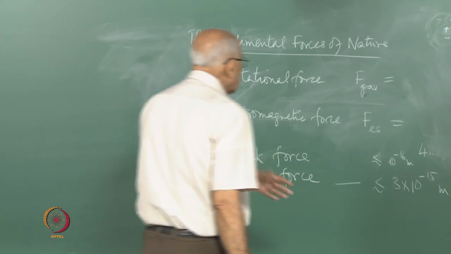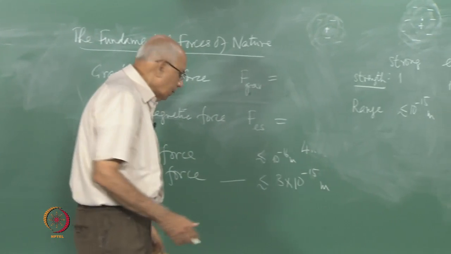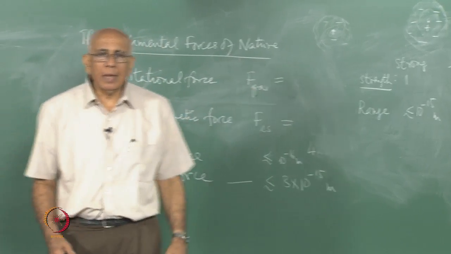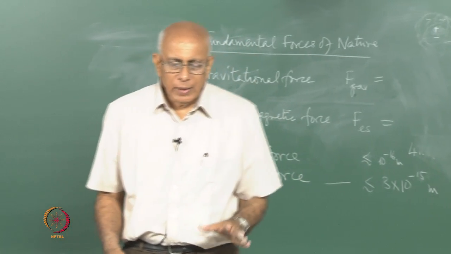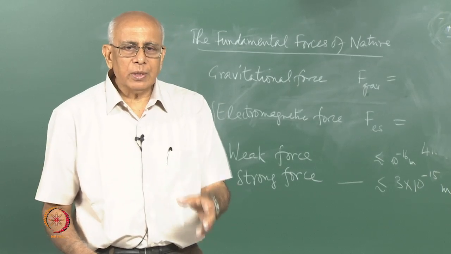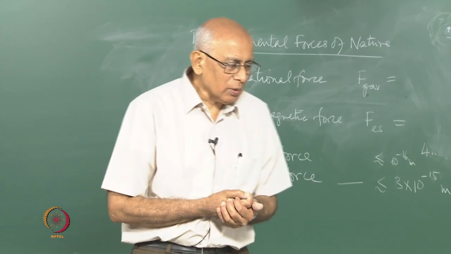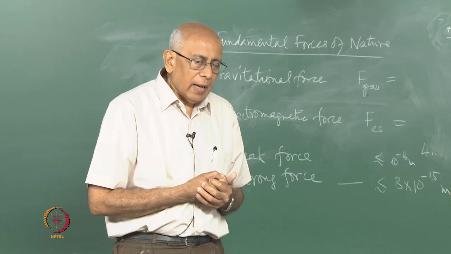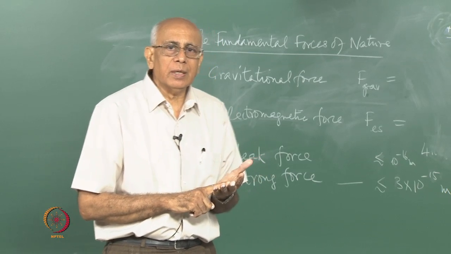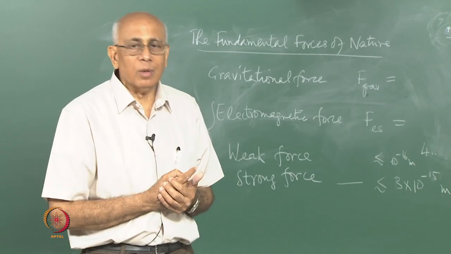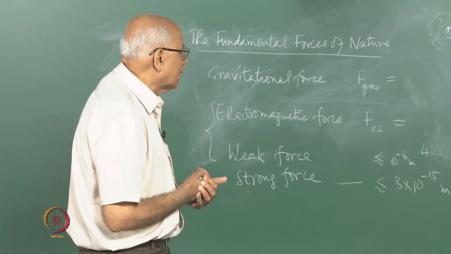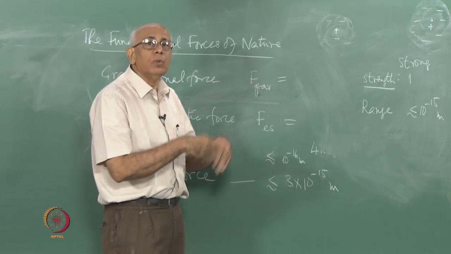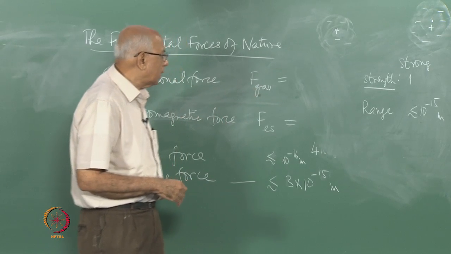The first unification was already achieved earlier by Newton himself when he wrote down the law of gravitation. He made a very important observation, which is that the same gravitational force which caused the proverbial apple to fall from the tree also held the moon in its orbit around the earth. So he actually unified terrestrial gravitation with celestial or astronomical gravitation. So in that sense it was the first assurance that the gravitational force is actually a universal force, operating everywhere.